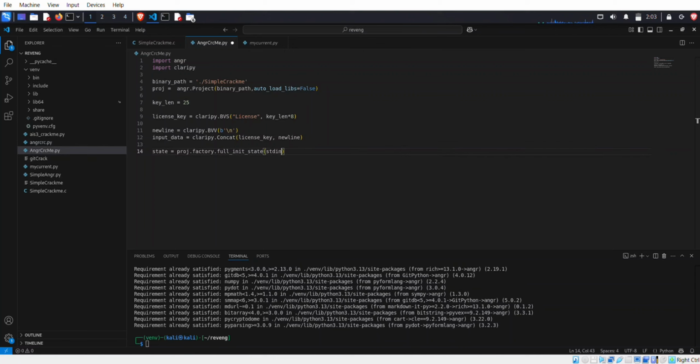Next, we have to add a simulation manager, which controls the symbolic execution. It is working symbolically, exploring the different paths based on constraints and conditions.